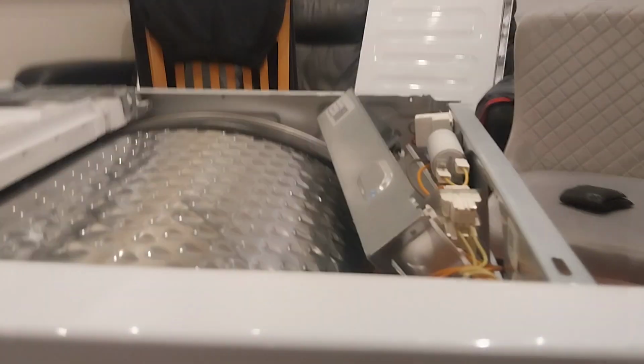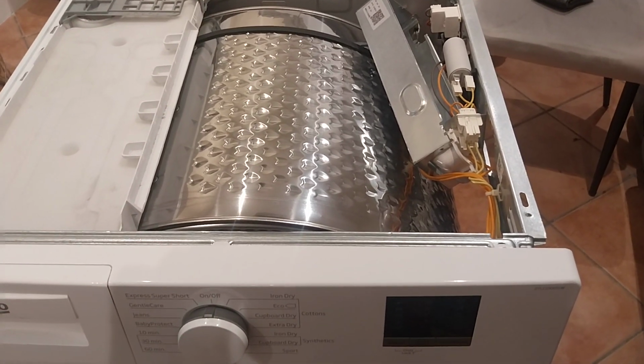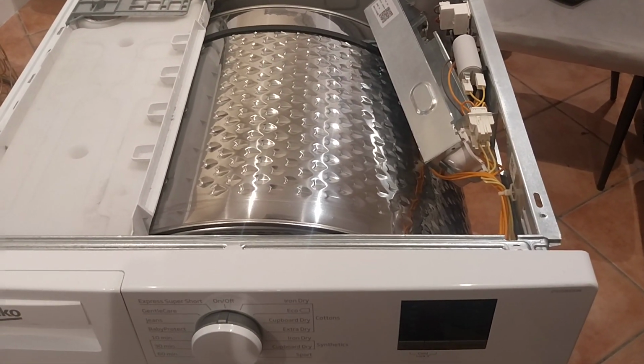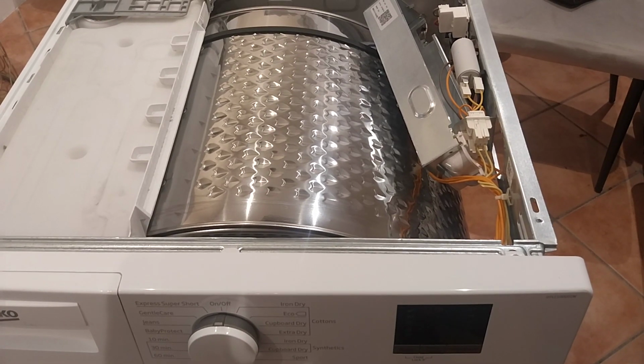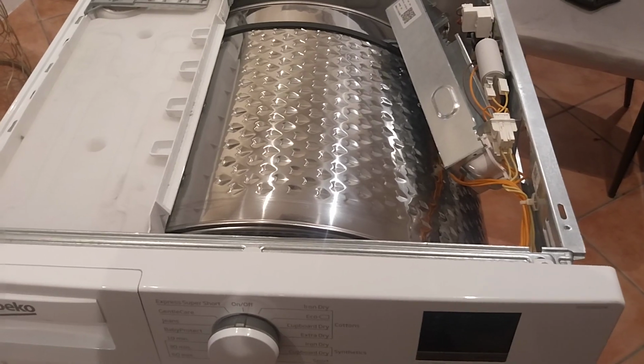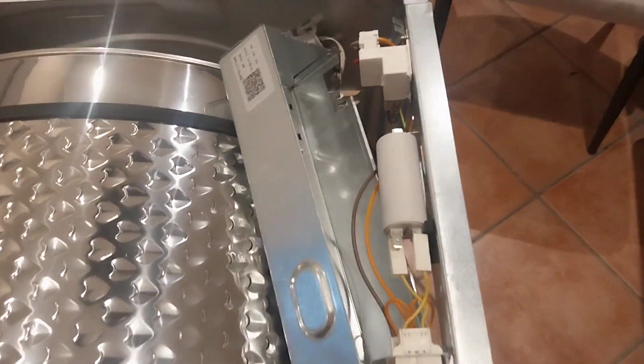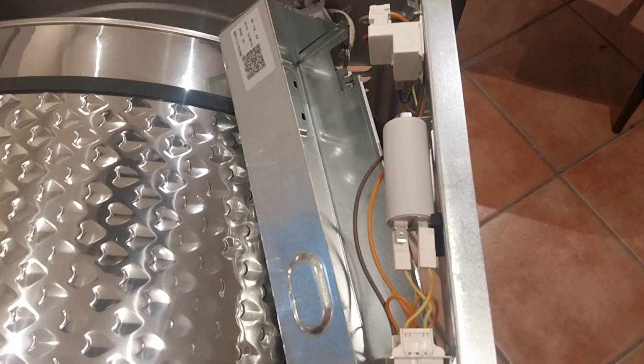Right, that's a Beko DTLC100051W. Basically, the drum stopped working on it. You'd hear a humming sound, but it wouldn't spin. I did a bit of research online and figured out that the issue is the capacitor in it. That's what gives it a surge of energy to allow the drum to spin.